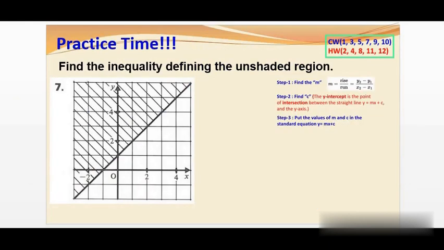Here is question number 7 from the book. Clearly you can see I have written all the steps here. Better pause the video here. First find the value of C, then find the value of M. Your choice. You can use the method rise over run, or you can use the method of finding the coordinates of any 2 points on the line. Now complete the question on your own.